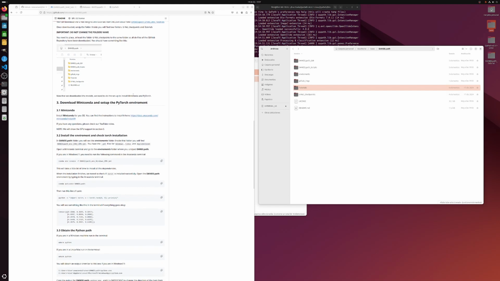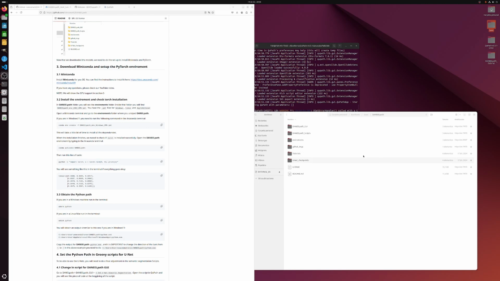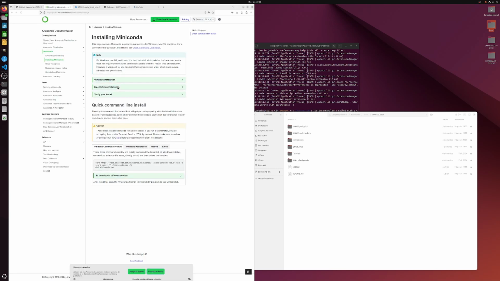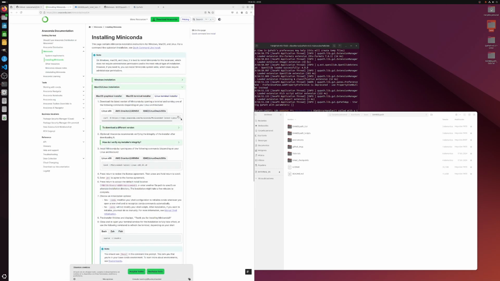So the next step is to download Miniconda and do the PyTorch environment. Okay, to install Miniconda in Linux, what we need to do is go to this link over here, and we go to Linux installation in the terminal. We copy this line of code from here if we have the Linux x86.